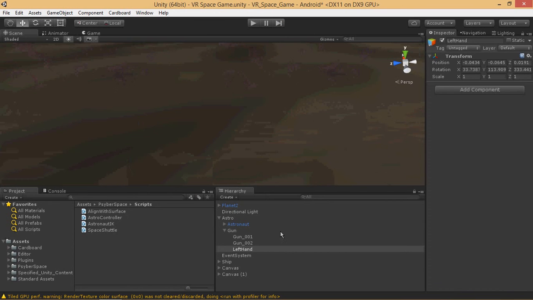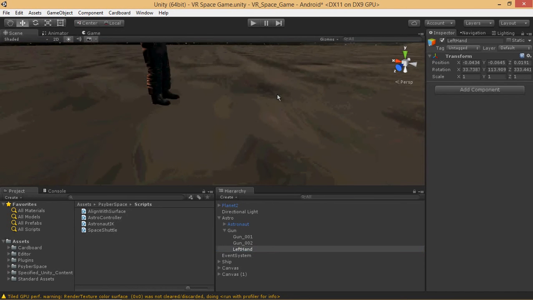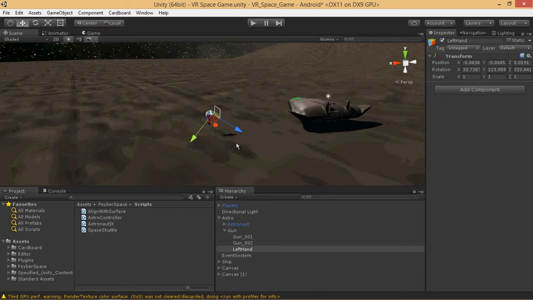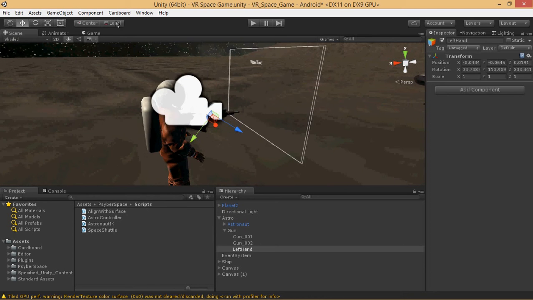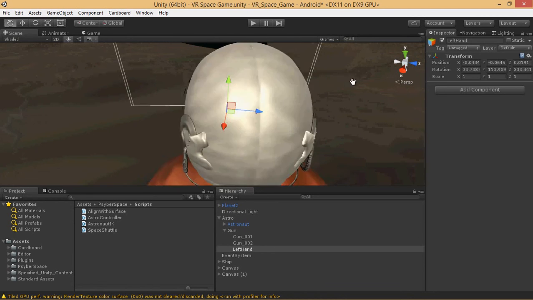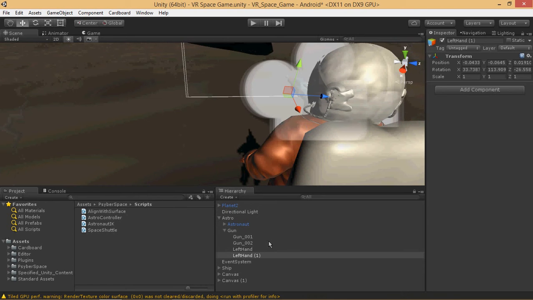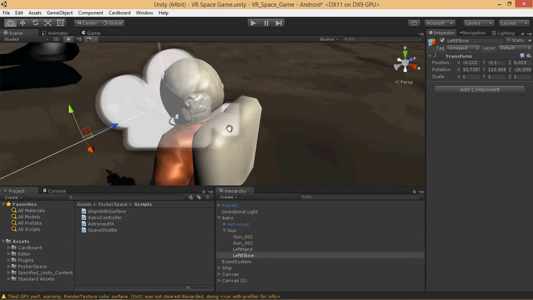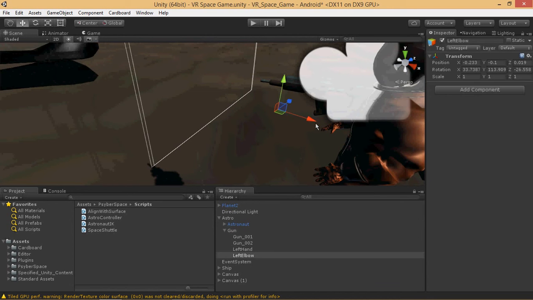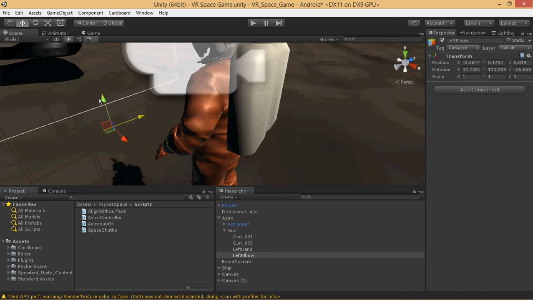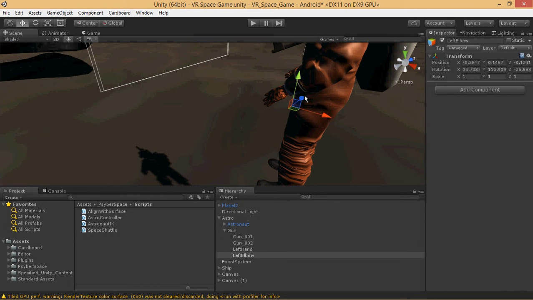Alright. So let's go ahead and start working on the second one. Or actually, let's get the elbow in there really quick. I'm going to change this to global so I can move it around a little better. So I'll just duplicate that. Change the name to left elbow. And then let's just move it somewhere like here, let's move it out, move it back, and then I'm going to move it out a little bit more, and then just move it down.